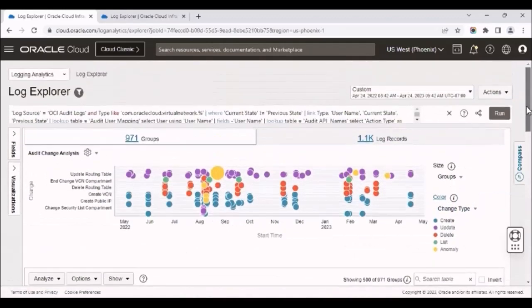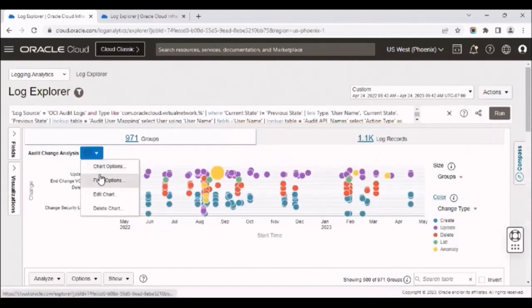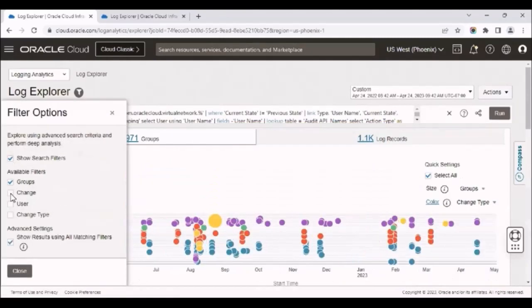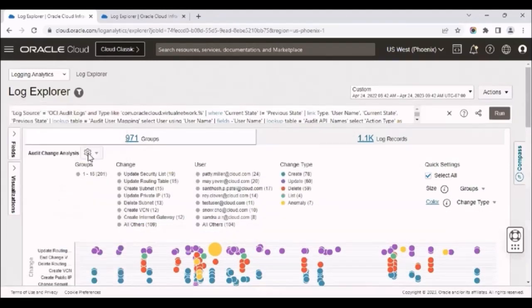Okay, so now we're looking at the last 1 year of data, analyzed across 4 dimensions, and now we see anomalies. And this is just VCN. So if I want to just look at anomalies, is there any sort of filter I can use quickly? Yeah, so as you add more and more data, one challenge is that it becomes harder to know what is going on. So sometimes you just want to isolate a specific entry and then look at what changes happened. So one thing you could do is to select this filter. You click on this gear icon, select the filter options, and select the filters that you're interested in.